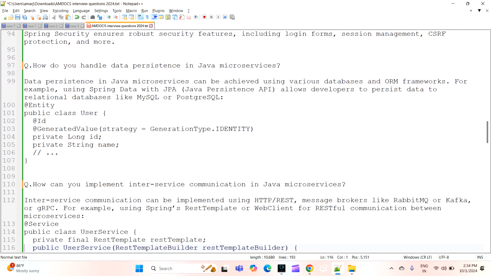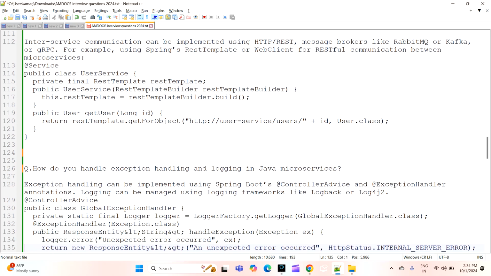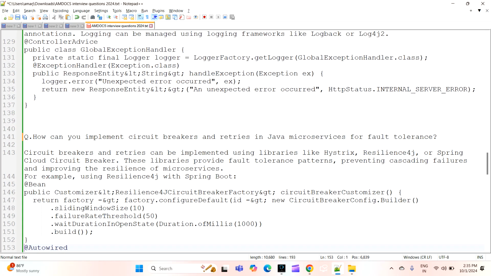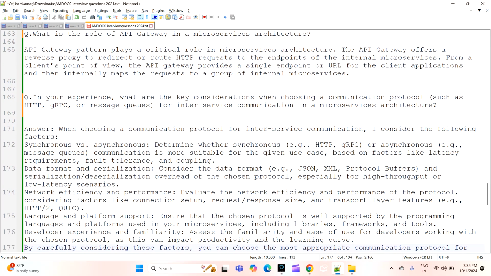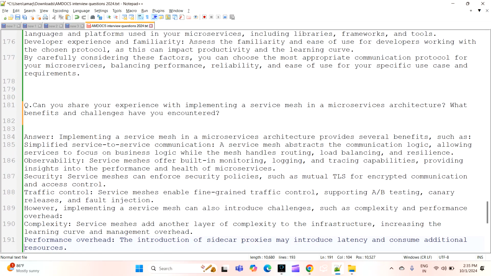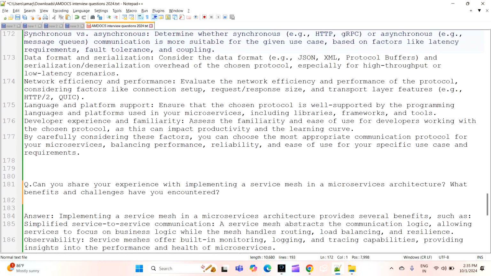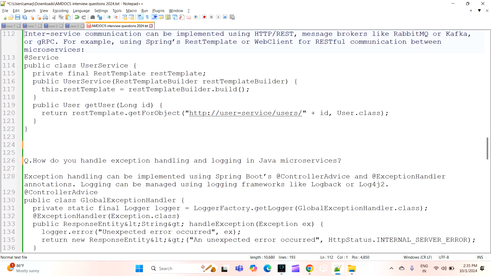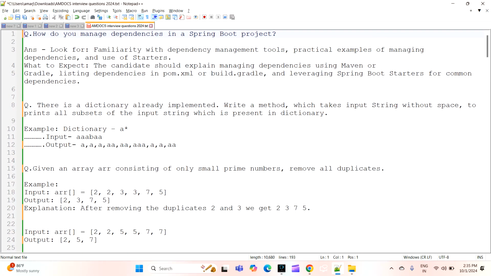They covered microservices: circuit breakers, logging mechanism, exception handling, and retry, and then API gateway and communication protocol techniques. Then they covered common microservice interview topics like service mesh and inter-service communication. So these are all real-time interview questions for Amdocs. Yeah, thank you.